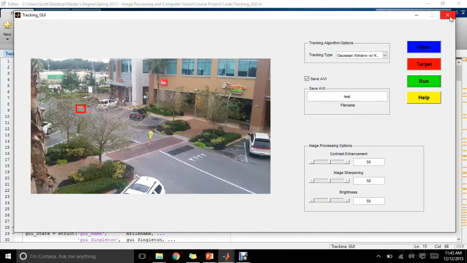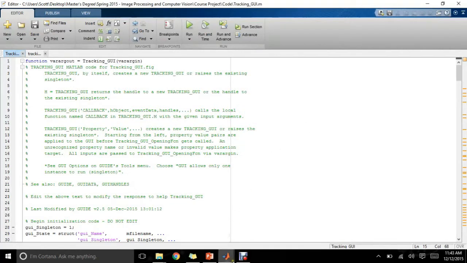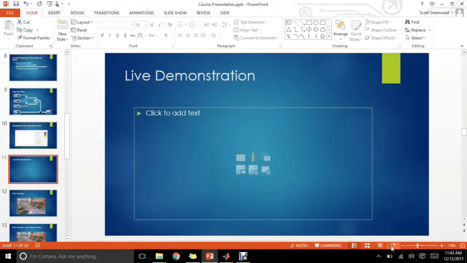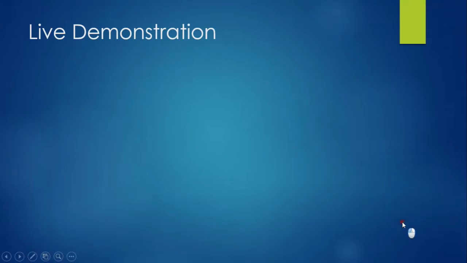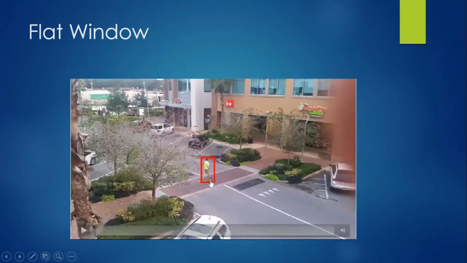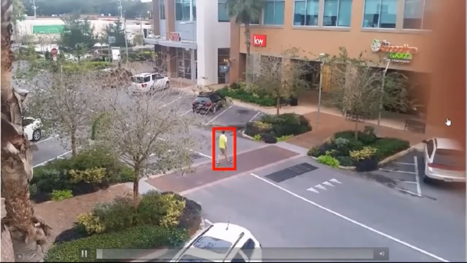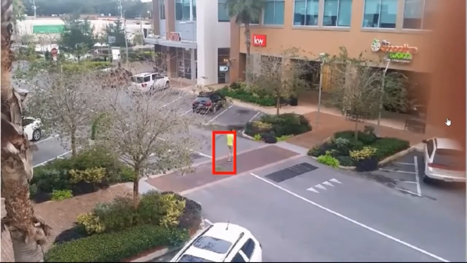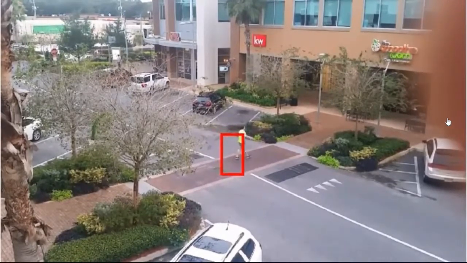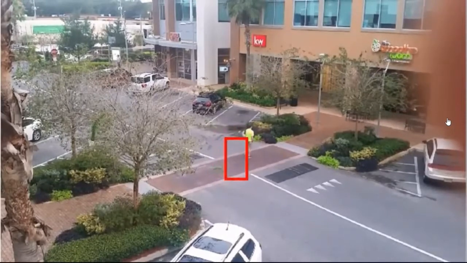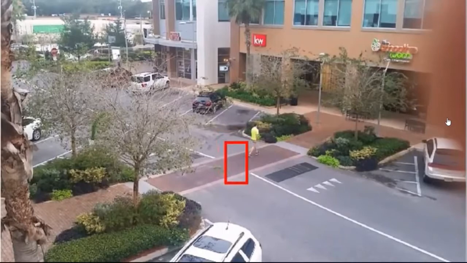Because this takes some time to run the code and show the examples, I've pre-recorded several other examples of the mean shift algorithm itself as well. This is an example of just a person walking across the street, and I designated the entire person himself, because that's what in real life situations we'd be doing. I'm going to be applying a flat window for this. As you can see, it doesn't do a very good job. It follows him slightly in the beginning, it moves laterally, but essentially it's tracking the ground, because the majority of the pixels for the flat window itself are the background.